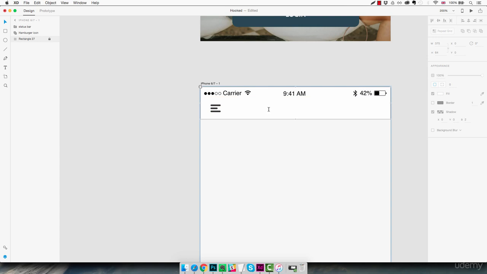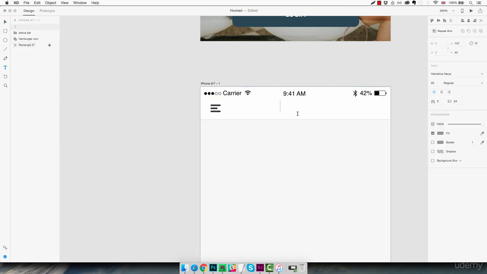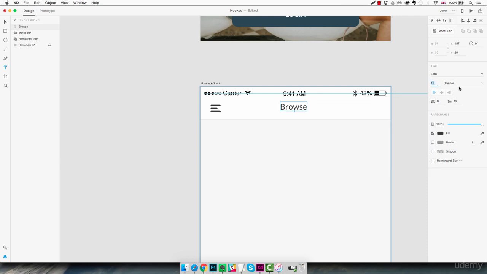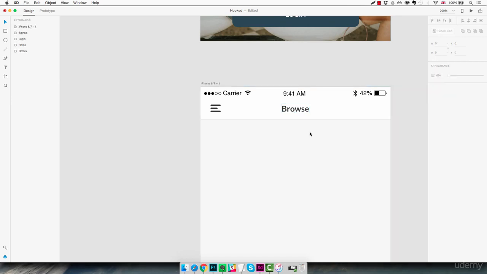So now we can add some text on top here as the title of the screen. Change the font again, the color and the size to 16 pixels, and also the font weight to a nice bold. I'm gonna center it and move it down a little bit so that it's also aligned with the hamburger icon we just created. Okay, so now we need to create our chat icon, which is gonna be positioned right here.